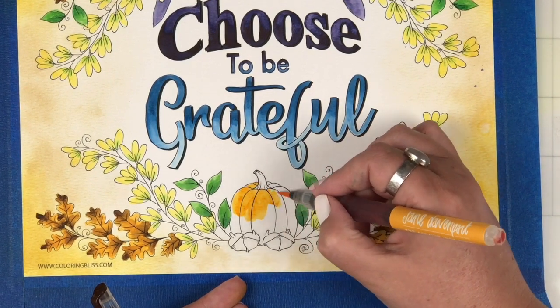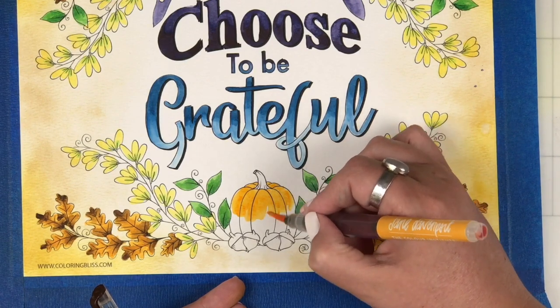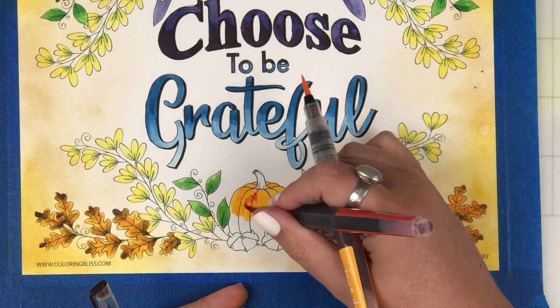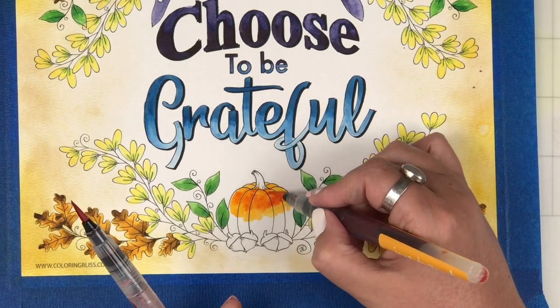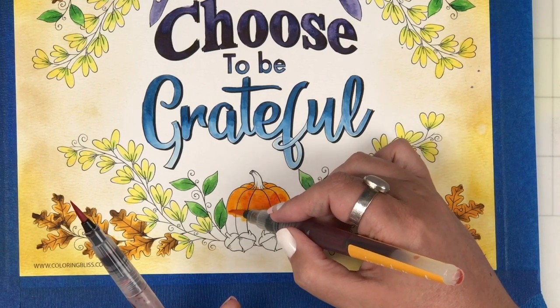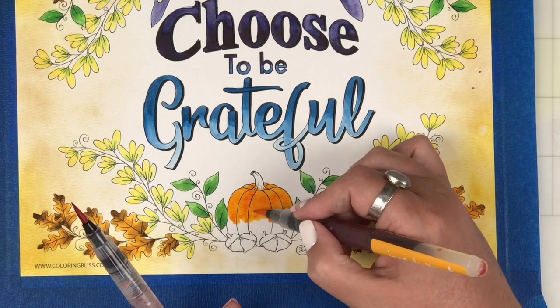Well, maybe not the whole pumpkin because I don't want it to dry totally, at least. And then I'm going to mix in some of this red. This is the important color here to help it stand out as a different object than the acorns.